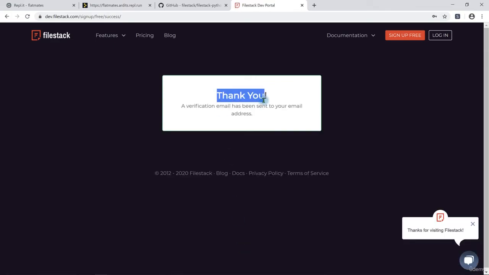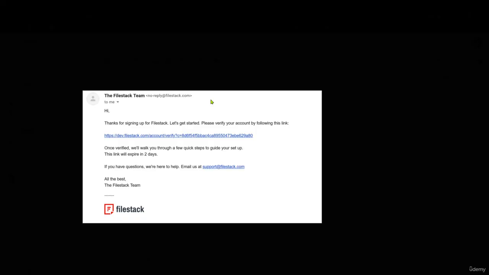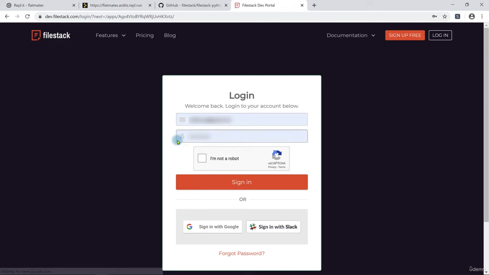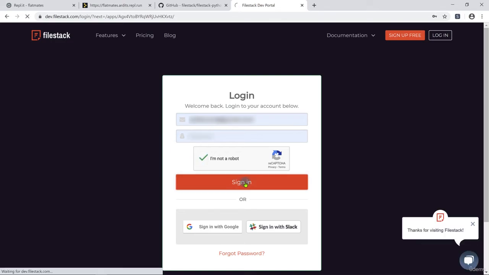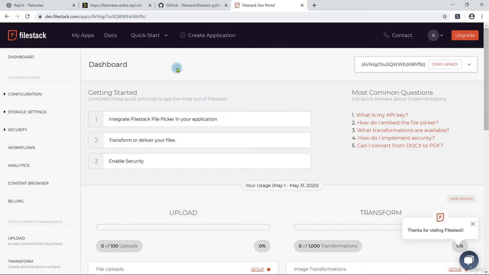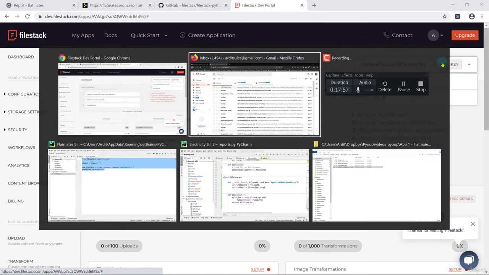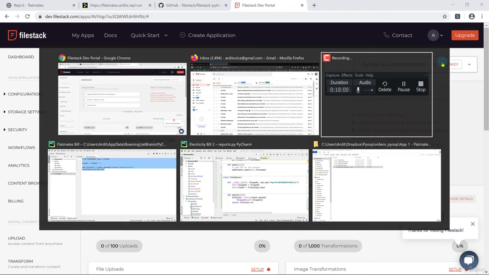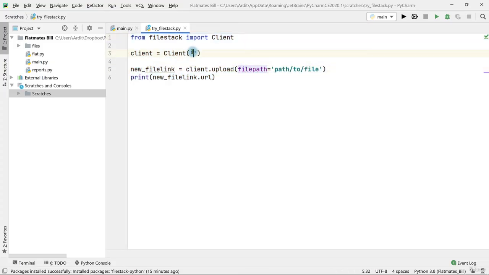You will probably receive this thank you message. And you need to go through another hassle, which is you need to verify the account by going to your email address. You'll see a link there which, if you click, will take you to this page to log in. And finally, this is your FileStack dashboard. And in this corner, you will see your API key. So just go to copy API key. Click that button and then go to your code just here. And inside those quotes, put your API key by Ctrl V or Command V to paste the key.